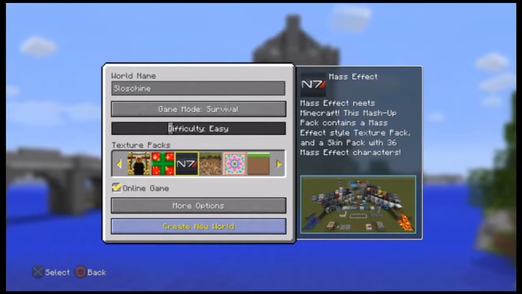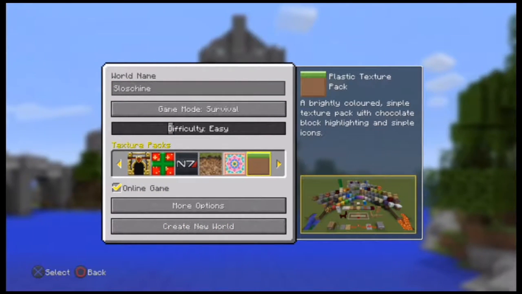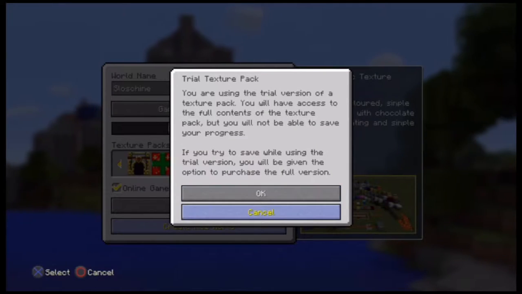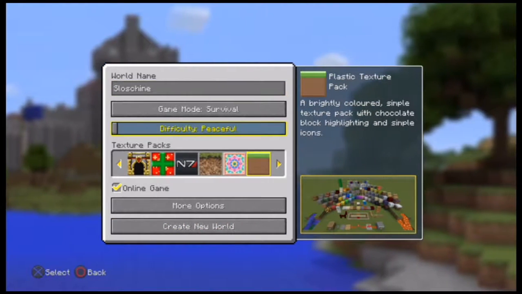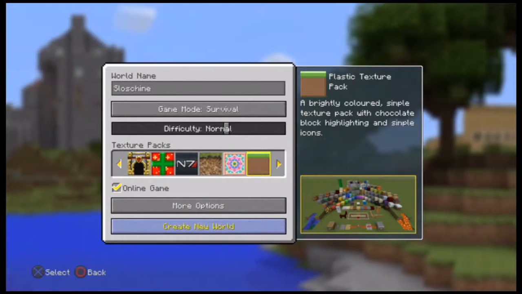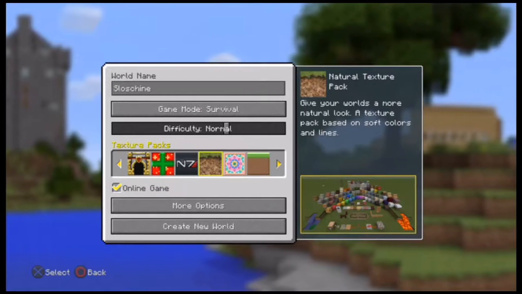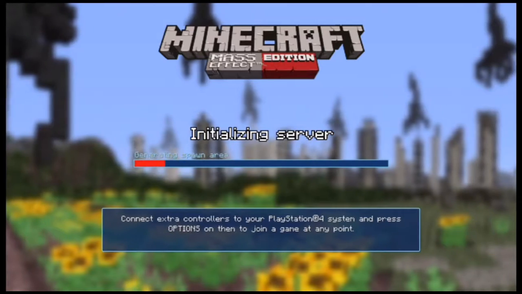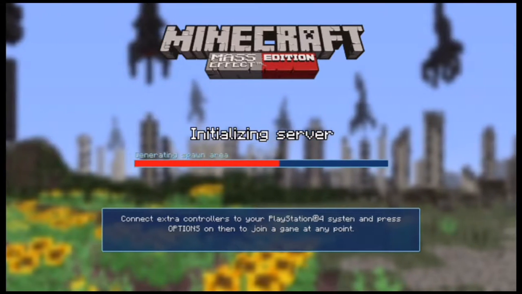And okay, you know what? Fuck it. Mass Effect. Not peacefully. Gonna go with easy, normal, and where I choose the textures again. Go Mass Effect. Choose, and okay. There we go. Nice, we have the Mass Effect edition, even the loading screen, even the background look very nice, because it's Mass Effect, and it should be good, so let's get started.